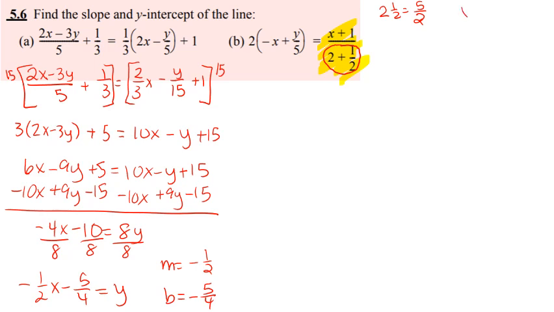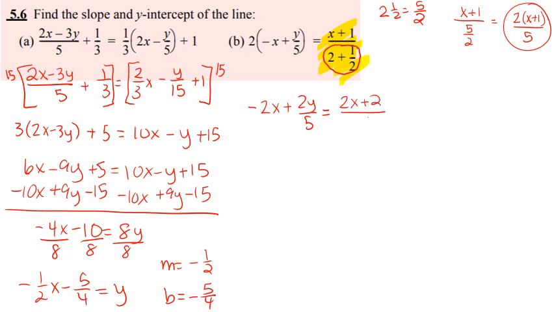So I'm just going to kind of do some side work here. And when you do keep change and write it the way that you know how, it's going to turn into 2 parentheses x plus 1 over 5. Okay, and you can do the work for that to help you out. So I'm going to distribute this 2 in the original problem, and that's what I get. And then from my side work here, I'm going to do 2x plus 2 over 5. So that's my new problem.